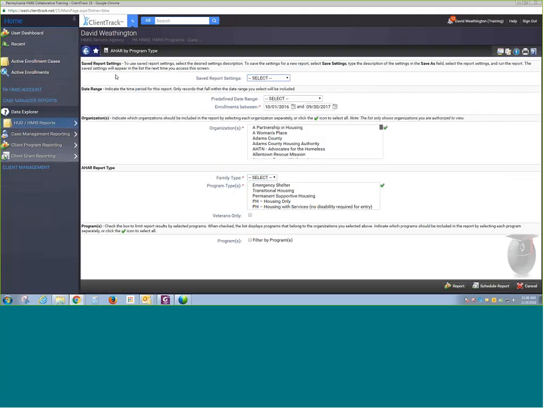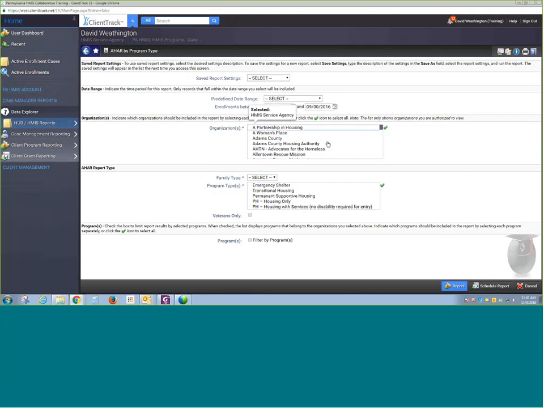So under the AHAR report, by program type, you'll want to make sure your dates are, and again it'll still be in the email, 10/1/2015 to 9/30/2016.